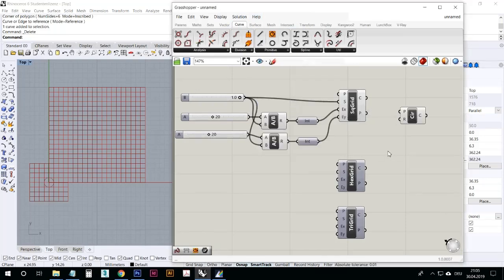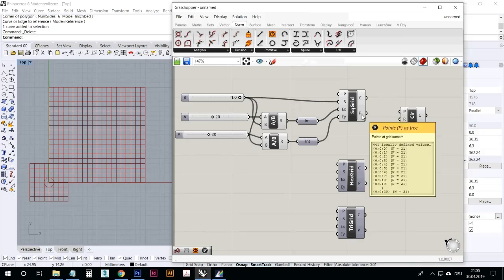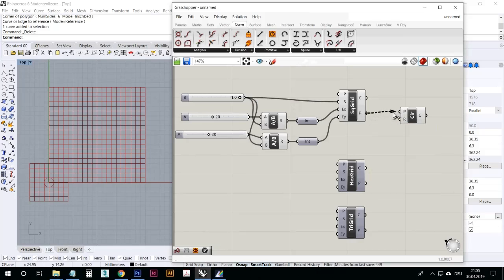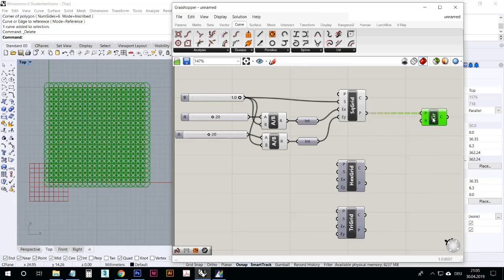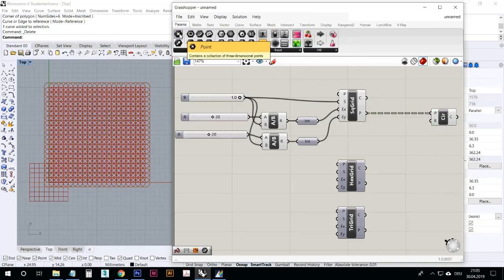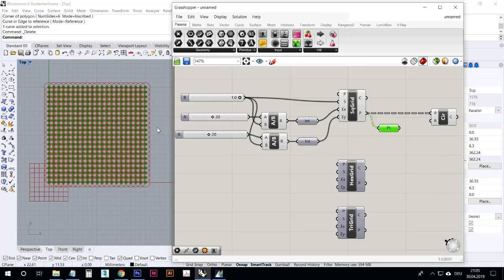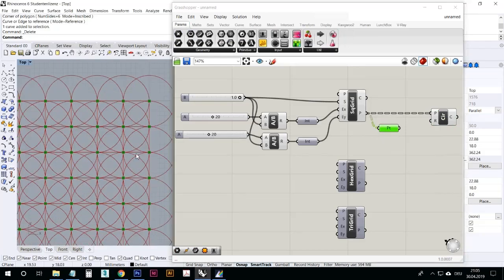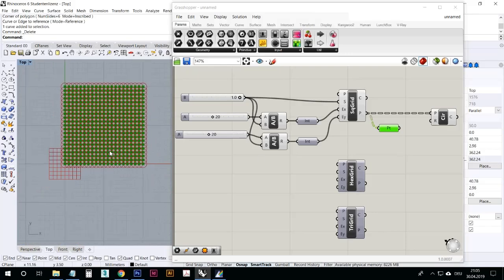And where should we put the circles? Well, we should put them here on the point grids, of course. These are not visible, by the way. They are the corner points of all the cells. They can be visualized by going to parameters and point, and we do this, and you see they are all on the corner points all over the place.